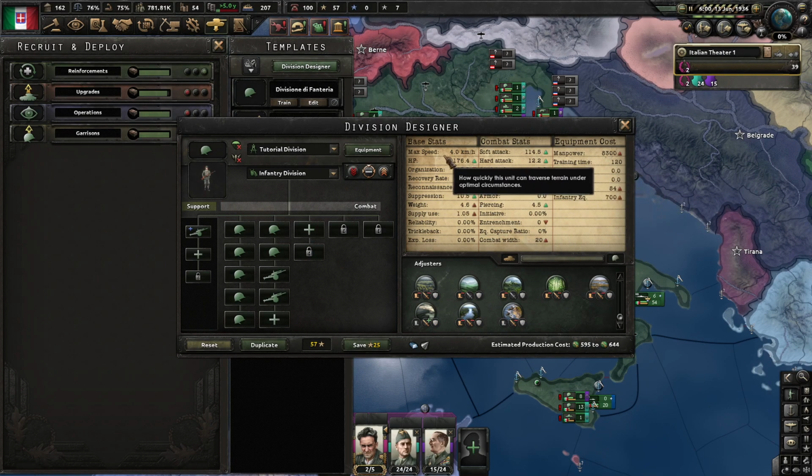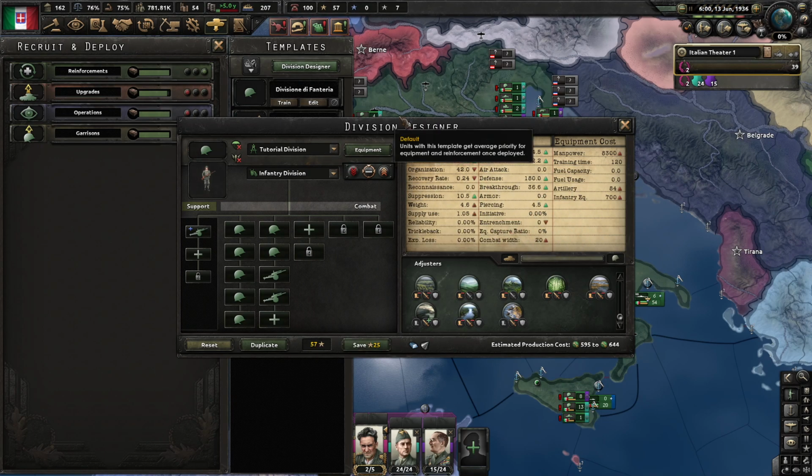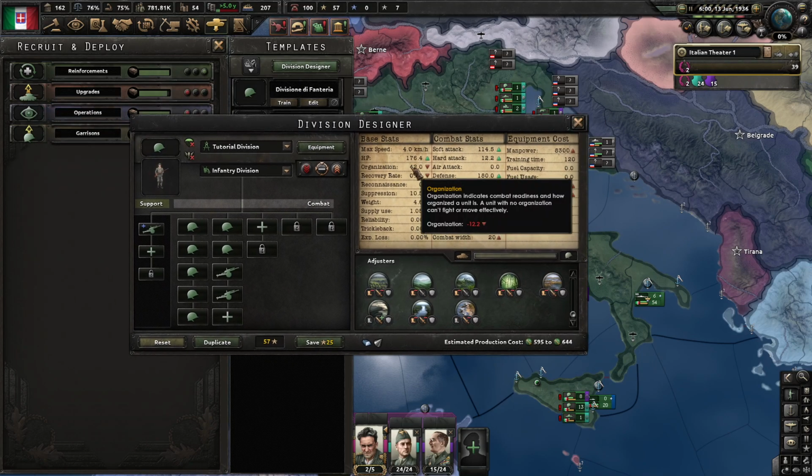So I'm going to go over these stats. Max speed takes the slowest unit you have and makes that its max speed. So if you have a ton of light tanks that go 20 kilometers per hour, and then a cavalry, it will go 6 kilometers per hour, because that's how fast cavalry can go. HP is the total amount of damage it can take before it is destroyed. Organization is basically HP.